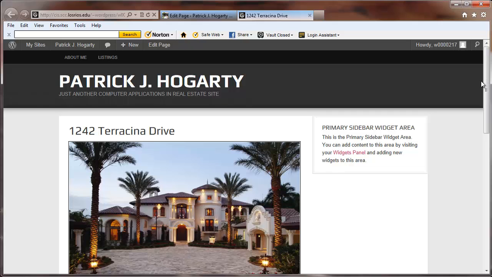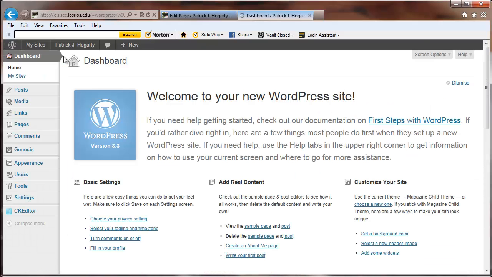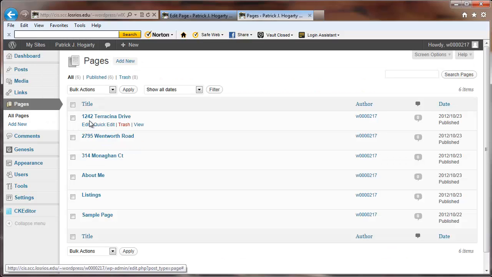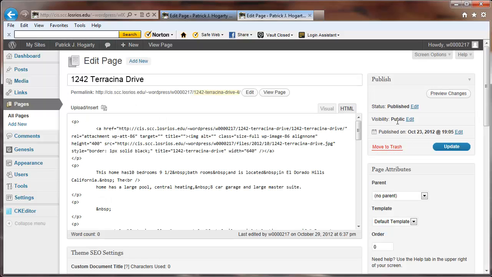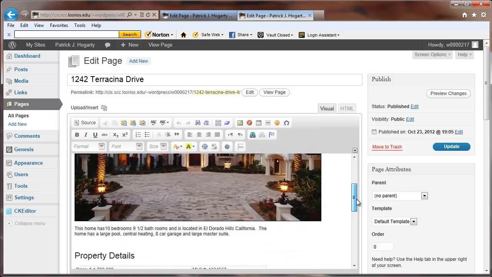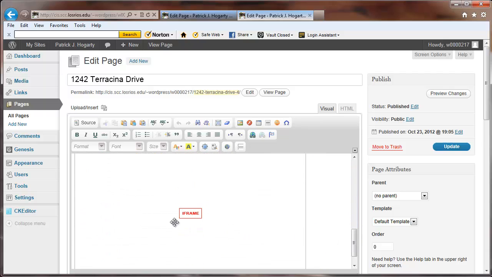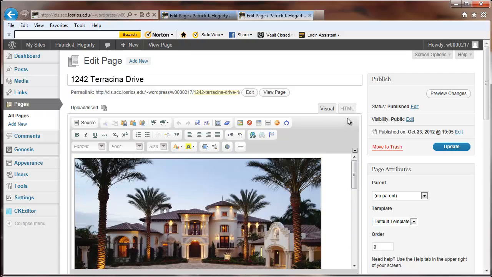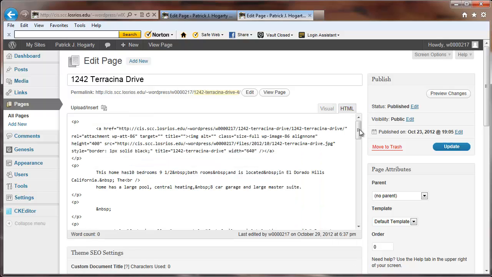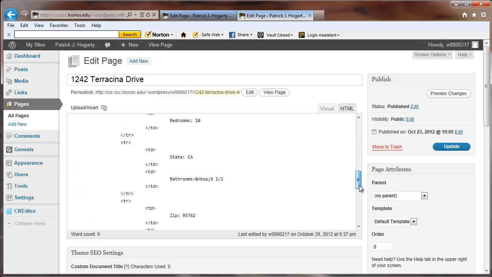Just to reiterate or go back again, what I'm going to do is I'll go back to the dashboard again. The key thing that you want to do when you're doing these pages like this is to go in and select the page and make absolutely sure that you are not in the visual mode. You want to be, because if you're in the visual mode, after you paste it, you'll see this, but you want to be to insert any kind of page, like for example, if I'm going to insert a YouTube video or another website, or in this case a Google map, I need to be in this version right here, which is HTML.